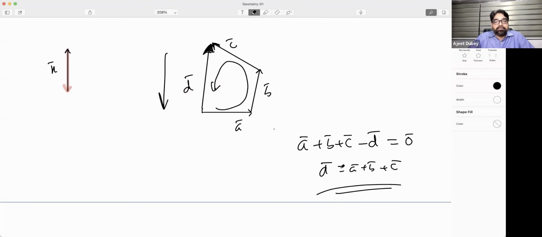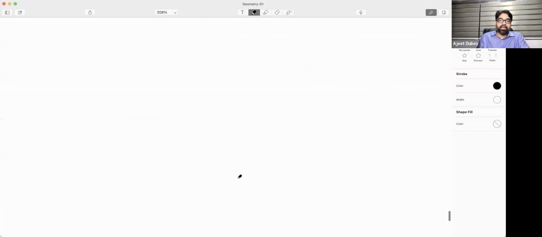Have you understood? Yes, sir. Okay. Let me explain the other thing. Let's say this is your A, this is your B. If I take the same length, same direction, what will this vector be? B vector, the same B vector. That is the beauty of vector: you can shift a vector. This is the B vector, this is also the B vector, because the length is the same and the direction is the same.